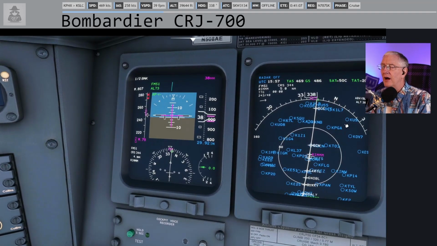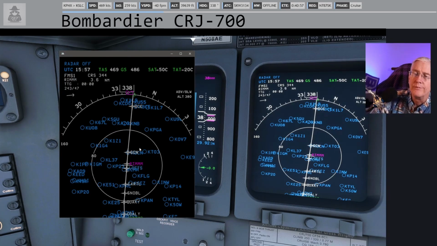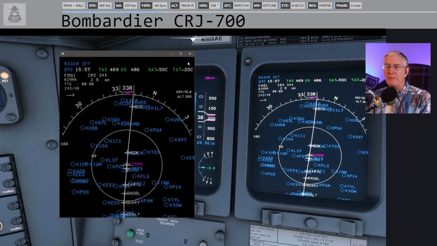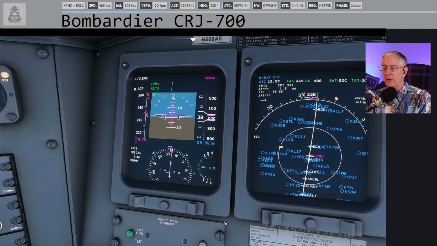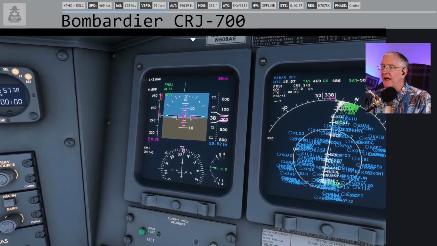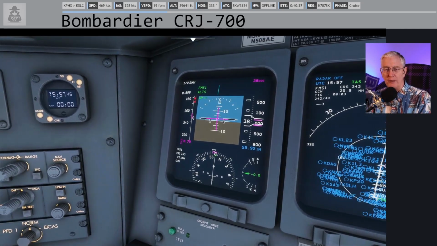160. I think top of descent is here at Bryce. I was just looking over to see. It might not be. Maybe it's not at Bryce. We'll keep a close eye. I think that, you know, this big 160 miles is way too much. There's 310. Ah, there's top of descent. So there's Bryce. There's TOD. There's our top of descent. So we have over 160 miles to top of descent.